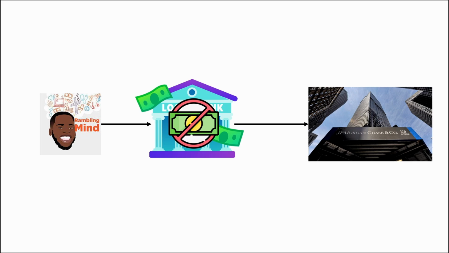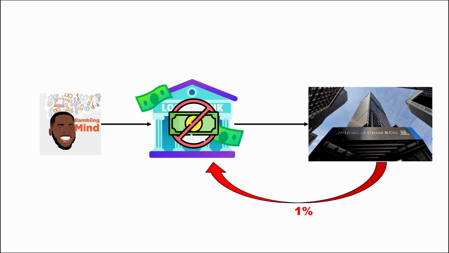JP Morgan, remember, lends money overnight to all kinds of different banks all the time at that 0.25% interest rate. So at this point, JP Morgan is like, yo, we've borrowed money from the Federal Reserve. We've borrowed money from the government. In order for us to be okay, we need to make some profit off of that. So JP Morgan lends the money to the local bank at about 1%. They're like, yo, we need to make some credit off of this thing. So they make about 0.75% off of this.